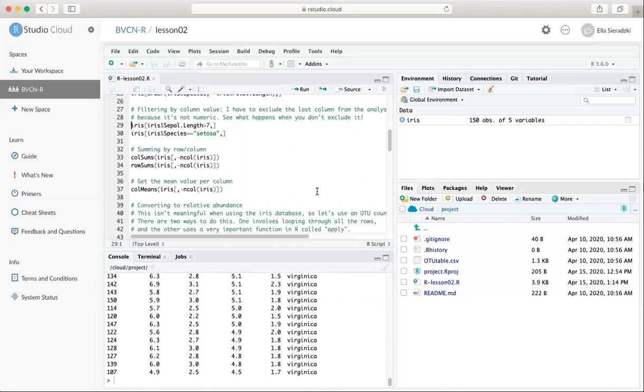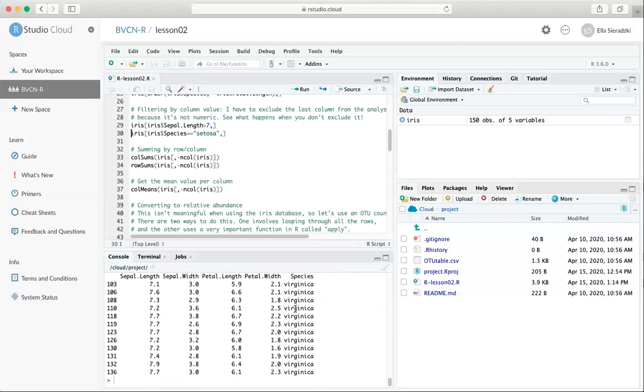Filtering is another super useful function. Again, you're filtering by a value of a certain column, which means that however you filter, you need to add the command before the comma, because you're looking at filtering rows where the value of a specific column is whatever. In this case, I'm filtering rows in which the sepal length is bigger than 7.